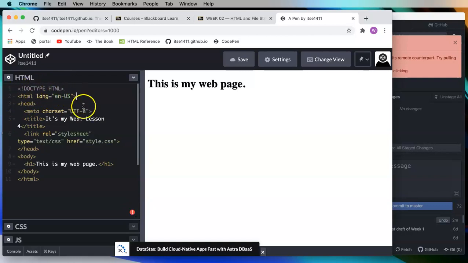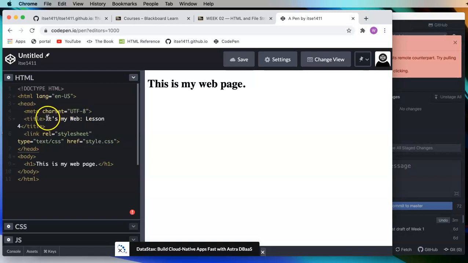So to review what's going on with this typical page, it declares this to be an HTML package. It says that HTML code will continue. Not only that, but it's going to be in US and American English. And its code starts here on line 2 and it goes all the way down to 11. On line 3 we have the head, which will have the meta, that's the information about the page, such as what character sets we're using. This page is in English, so it's using a Roman alphabet. UTF-8 is the designation for that character set.